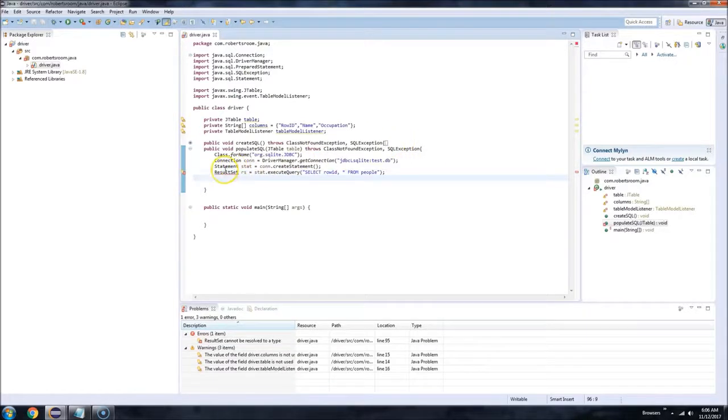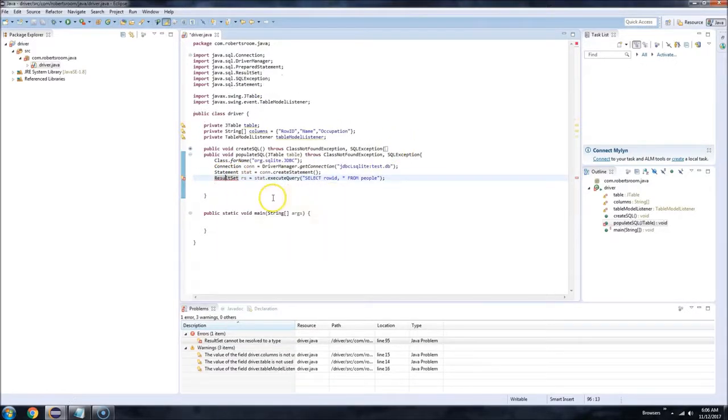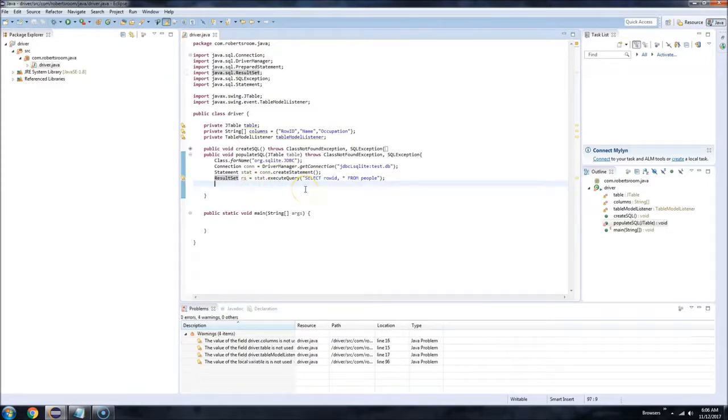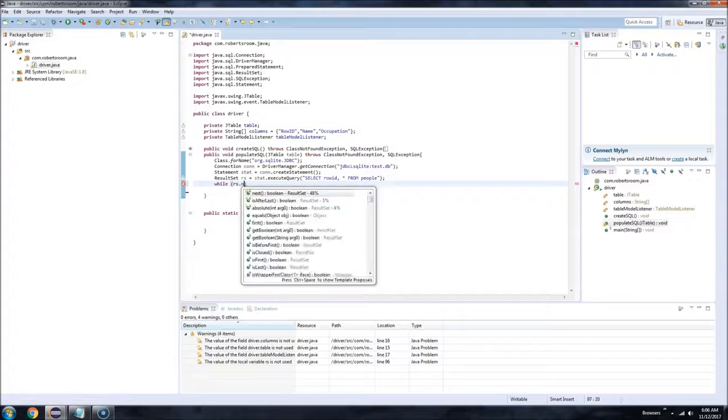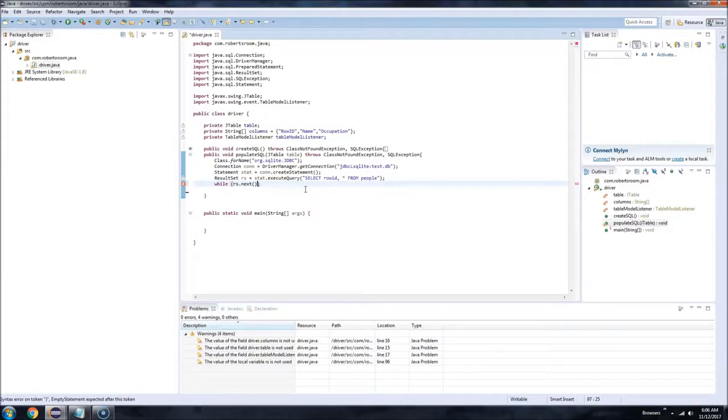So when this runs through, it is going to get basically all of that information in this data type called result set from the SQLite table, and then we need to loop through it. So what we can say is while RS has the next item available, so while there's still data that hasn't been processed, we're going to process it.